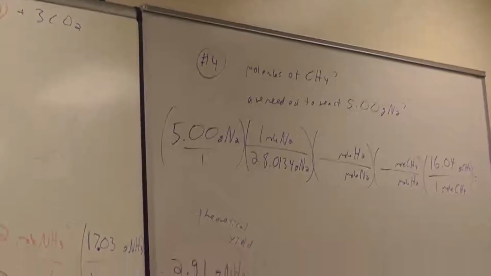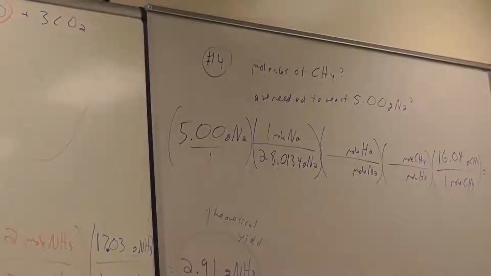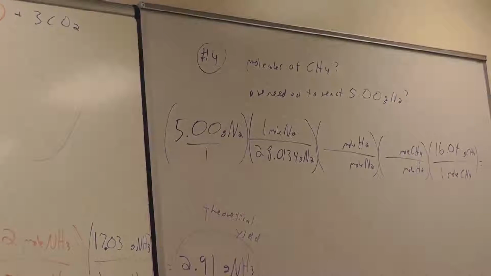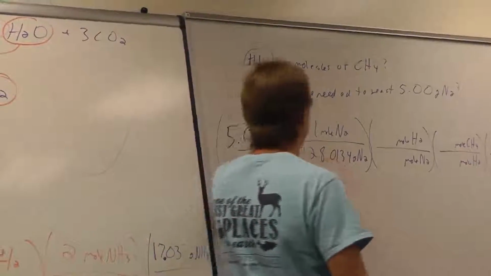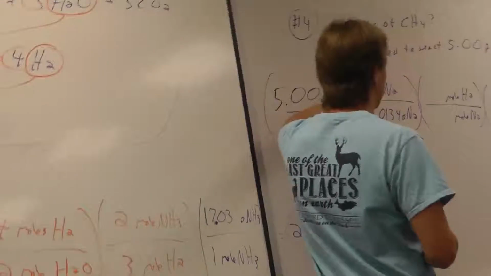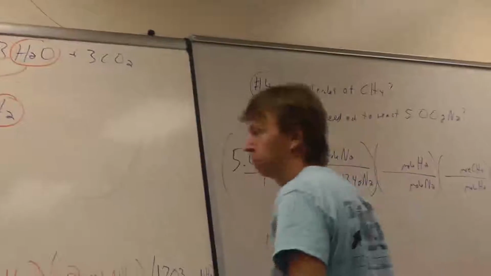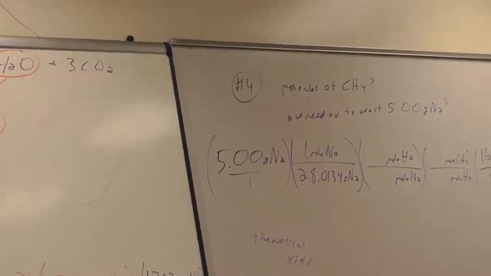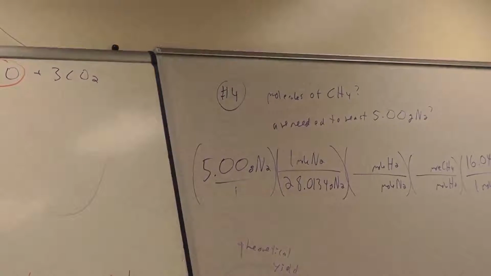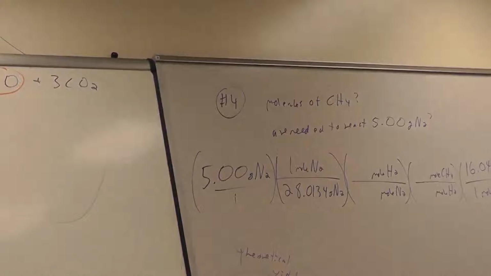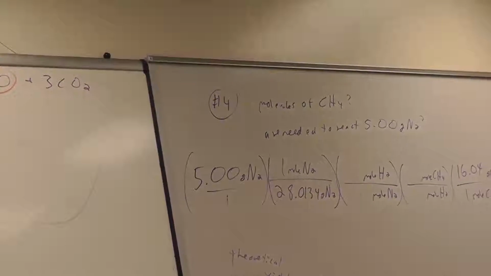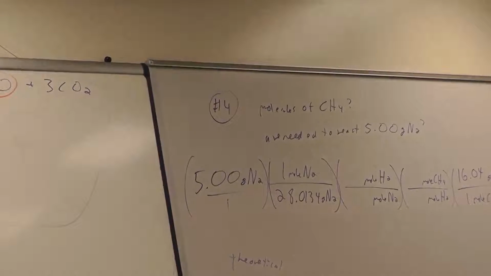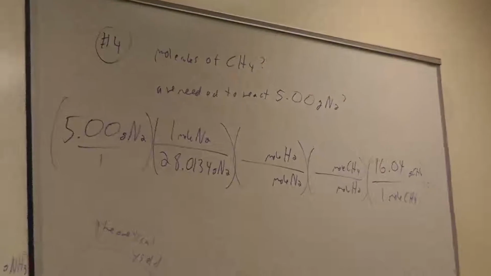Now this is kind of what it's going to look like, but I've left out the numbers for the mole ratios on purpose for the moment. We use molar mass to get the nitrogen out of grams and into moles. And then substance-wise, we have to go from nitrogen to hydrogen and hydrogen to CH4, because H2 is the common link between those two reactions. You have to relate them indirectly through the coefficients.